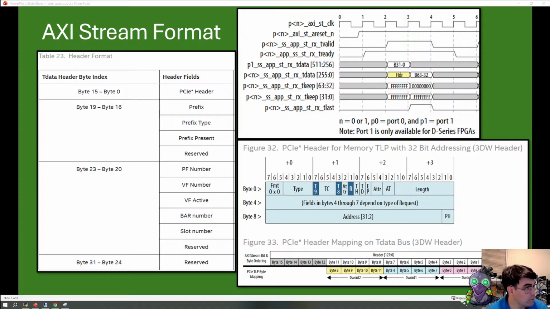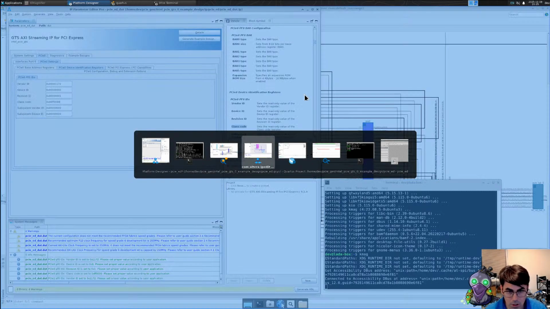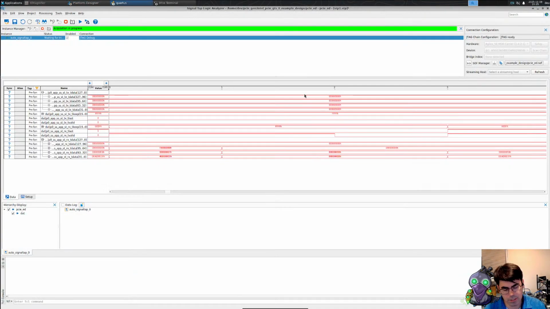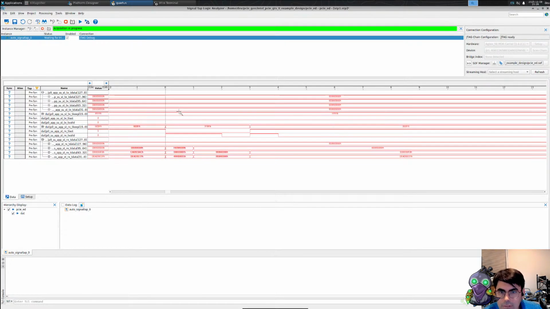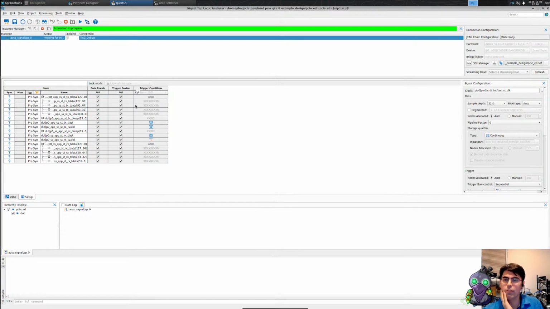So we have Signal Tap set up. Signal Tap is like Xilinx's ILA core, whatnot. Zoom out a little bit. So let's go over here, talk about this stuff. We added the TX, we have the RX signals right here. We have RX keep, RX last, RX valid and the data. Same with the TX valid, last, keep and the data. And these are split by D words at 32 bits. And then we're going to trigger off of the RX valid being high. So we're going to have that set up.